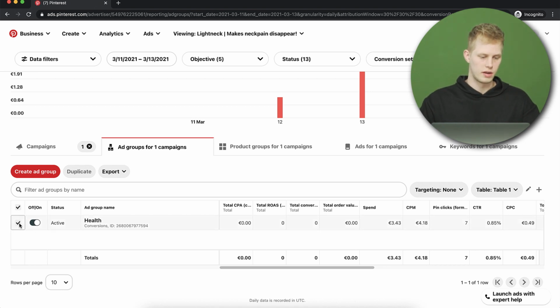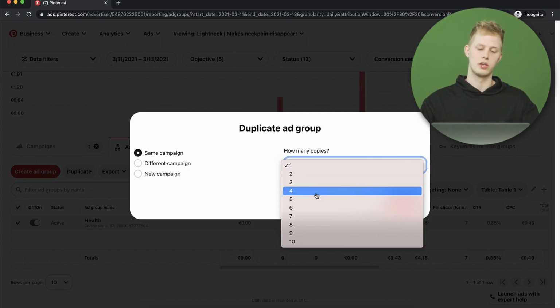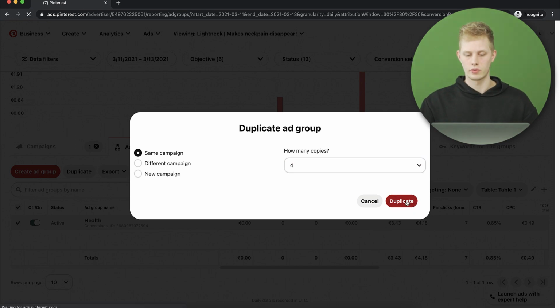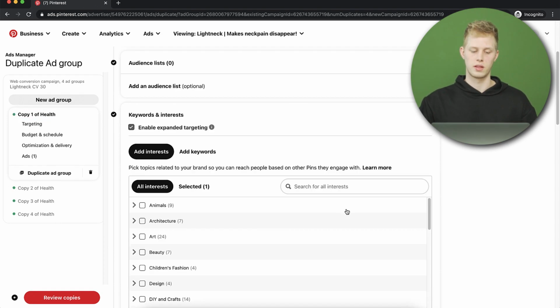What we're going to do is very simple, simply duplicate this. And what I like to do is on day one add 4 more ad groups just with interests. So we can use different audiences when we're going to scale horizontally. In this video I'm going to show you how to use interests and keywords, and in the next video I'm going to talk about custom audiences, which we're also going to use when we're going to scale horizontally. But what I like to do first on the first day is to simply use different interests, and then on the second day I'm going to add keywords as well.